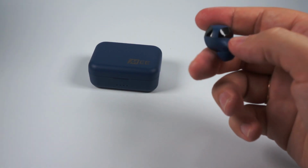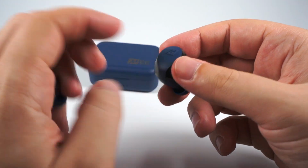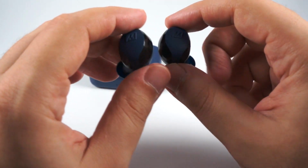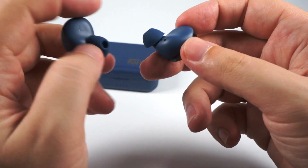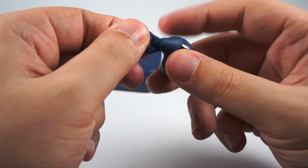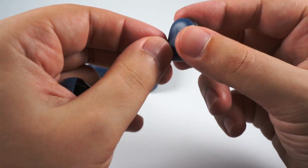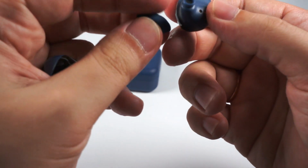In this part there are 2 LED indicators, glowing white and blue to show you pairing, charging, and all other events, so you can read in the manual all the necessary information about them. So as I've said, wearing comfort is nice, sound isolation is a bit above average. They're using non-typical shallow tips because the spouts are a bit shorter, but thanks to the general shape of the earpiece itself, it has decent sound isolation.